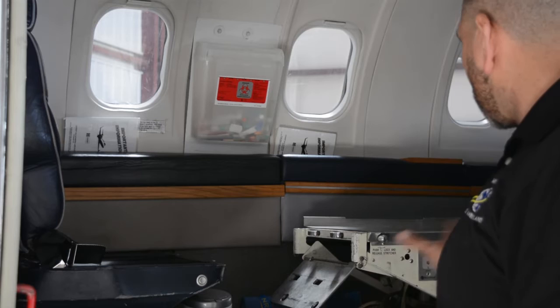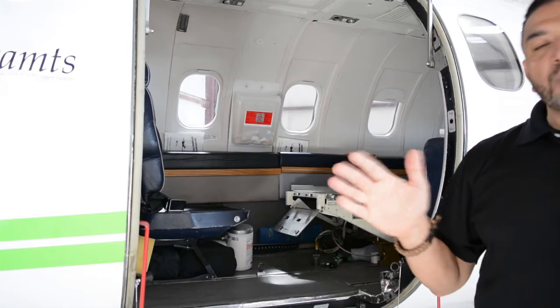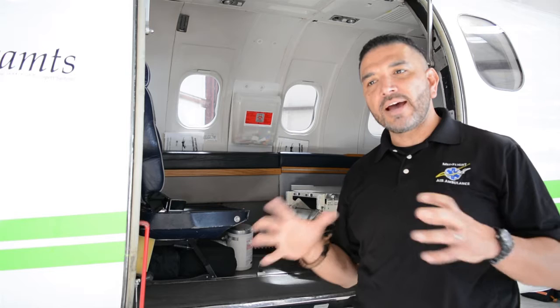Again, making sure that your oxygen is on and that you have your regulator ready to go if that patient is on oxygen, or that you have the proper hookup to plug into the oxygen. One other thing I want to point out, if you're using your first-in bag, make sure that's set out, that we have the equipment that's going to be essential. Make sure you are thinking about the logistics of what needs to be out.